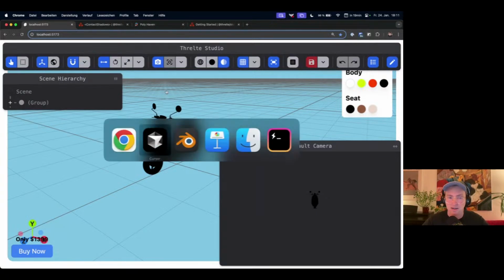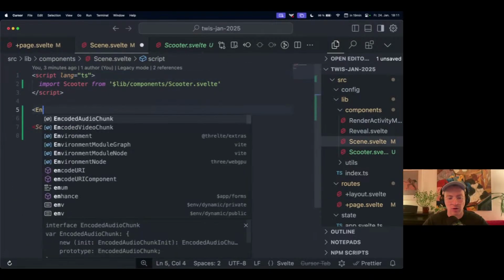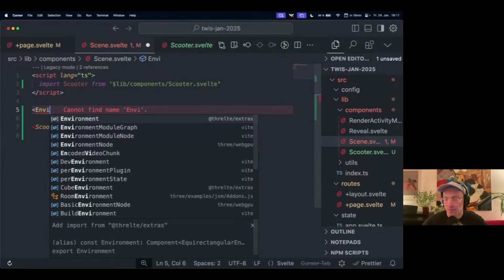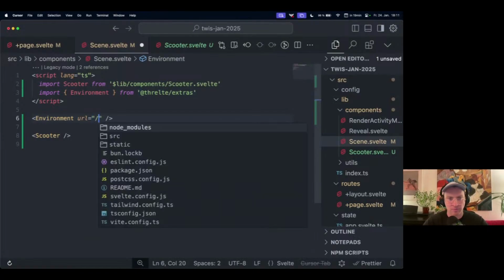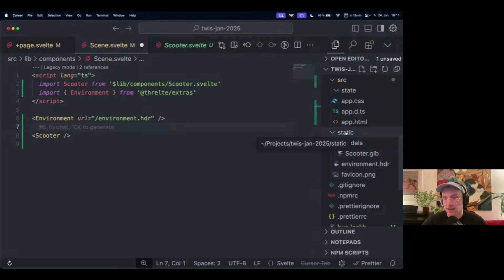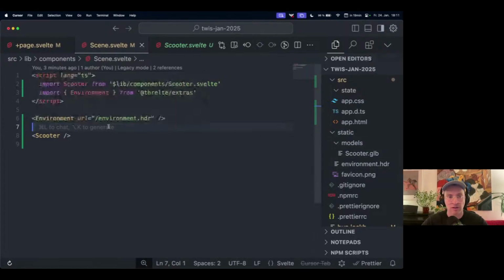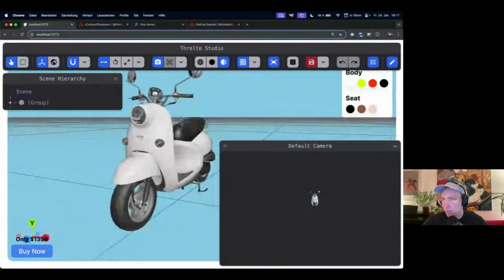It's mainly reflecting light. So we're going into our scene, and we're going to use a component called environment from Threlte Extras, and we're giving that this environment map that I was talking about earlier, which is in our static folder. And if we add that, oops, that already looks way better, right?